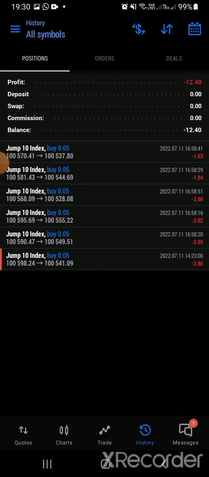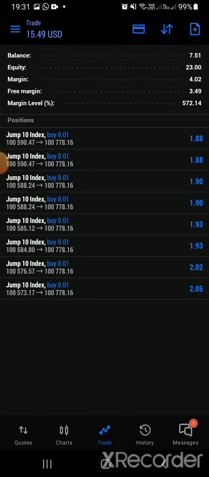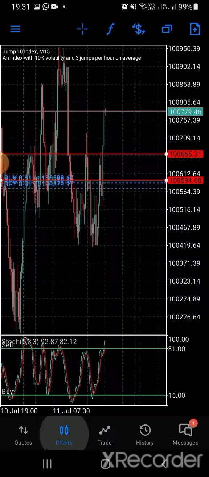I took a loss of about $12. So I had like $19. So I took a loss of $12 when the market was reversing down, and it took out some of those trades that you can see. Then it left those smaller trades, the 0.1. But okay, here as you can see.